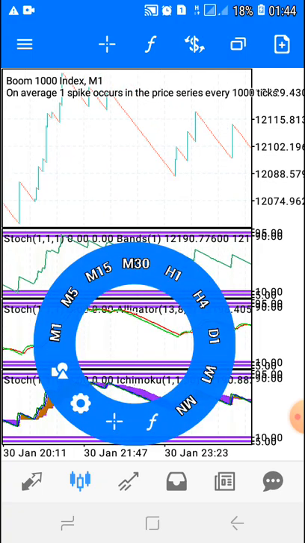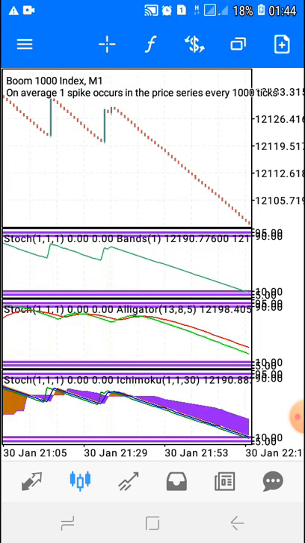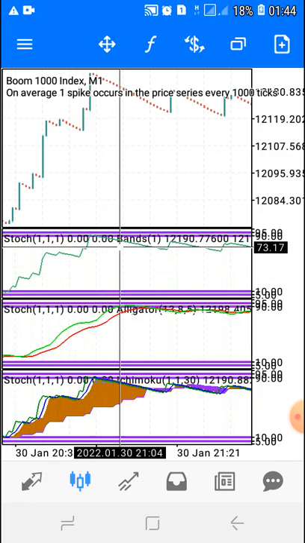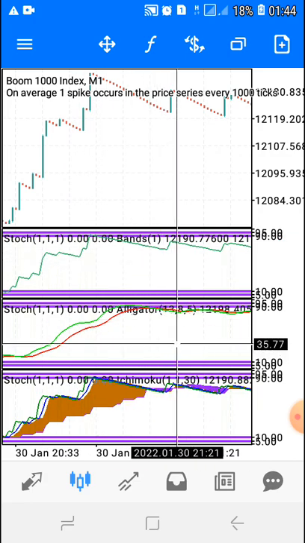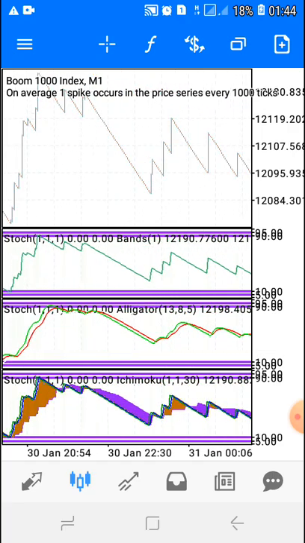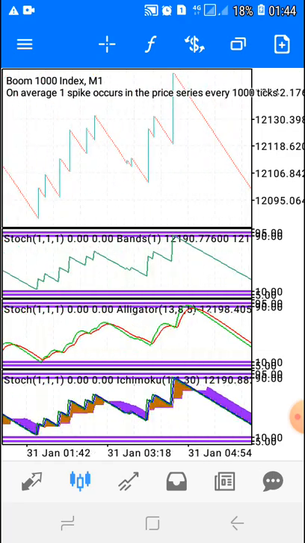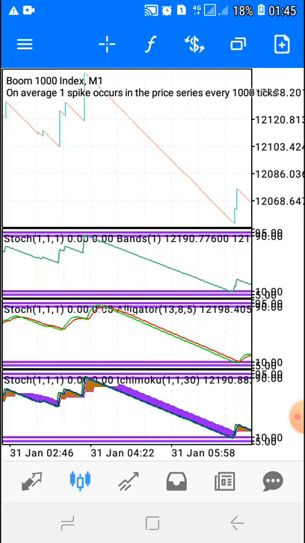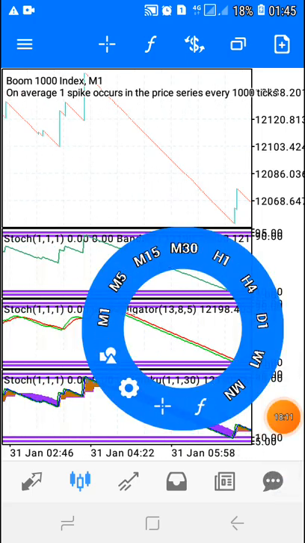Same thing happened over here, right? Let me just zoom in. Same thing happened over here. Boom, crossover, purple, boom, take an entry. Even though the spikes occurred, look at what happened. The market still decided to go in a downtrend direction, because on the higher time frames we saw that the market is moving in a downtrend.